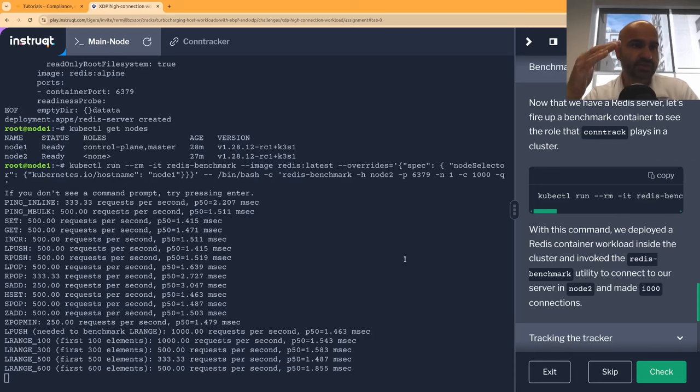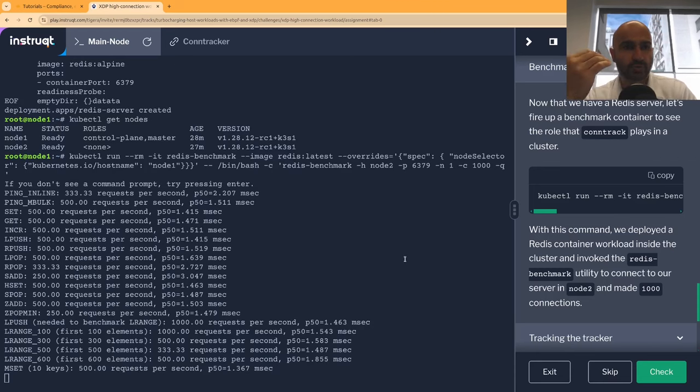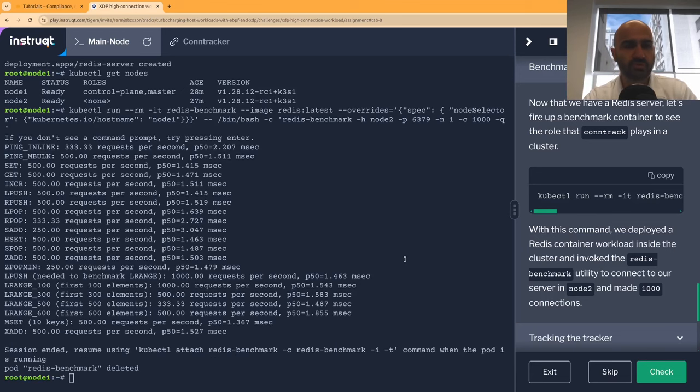So basically, each one of these benchmarks creates a number of requests, which is something that happens in a real life scenario. Your application or your users will create requests. For instance, if there's an event where you're selling goods or doing stuff, which a lot of customers try to access your services, then you would run into the issue of contract table or load balancing and those sort of stuff.